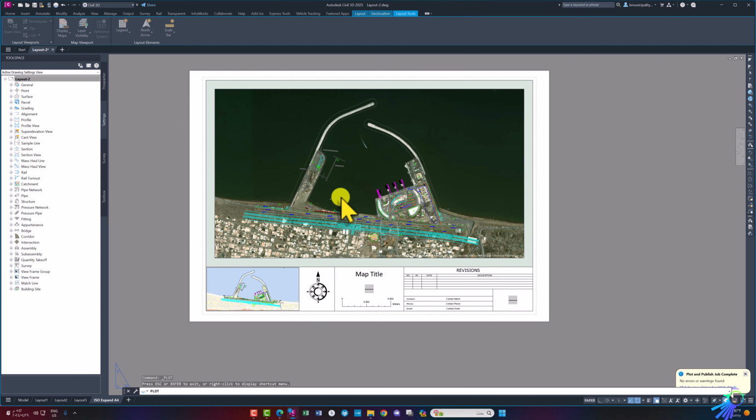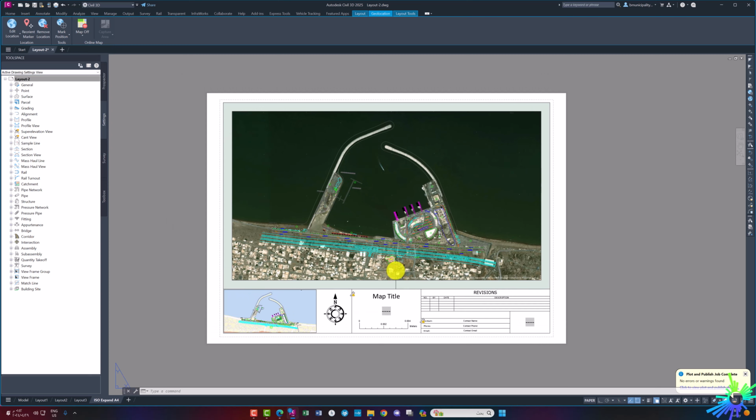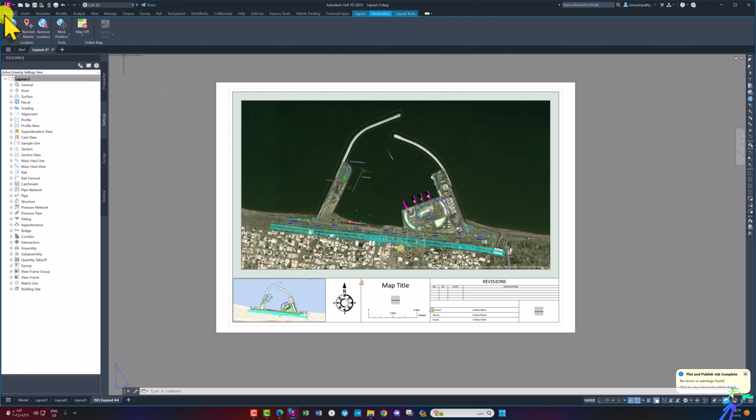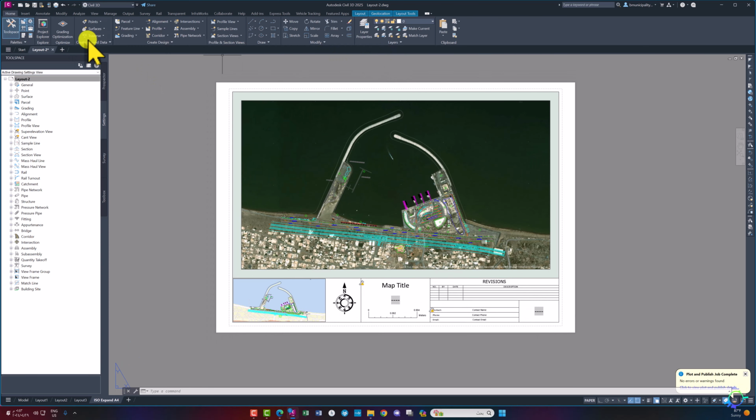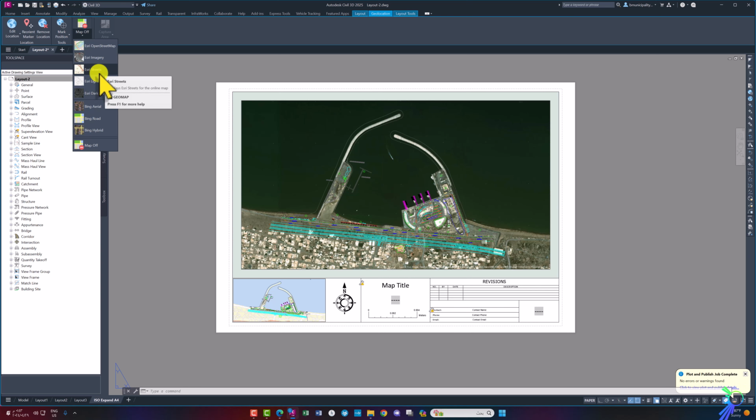Now we have two forms of the background map. We have imagery and OpenStreetMap. We have two options here. I wanted to show all this background map in a different form, in two forms in the same drawing. This is something just critical, and it's gonna help you a lot, guys. What we need to do right here, the first thing we have to do is make two layers, one for Esri imagery, and the second for Esri streets. Okay, just follow along with me.